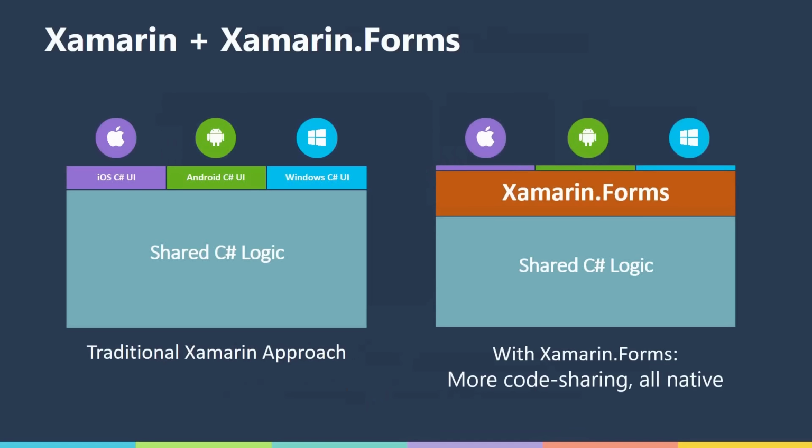So you can go to and from. So you could start in one and go to the other, back and forth, and you can embed pages either way. Now the beautiful part here is that you still get 100% native API access. Because with Xamarin, we do not cross-compile or anything like that. We have an advanced compiler and optimizer for each platform. So you still go down, you can access all the iOS or Android APIs if you want to. So it can leverage and now share almost all the way up to 100% of code.